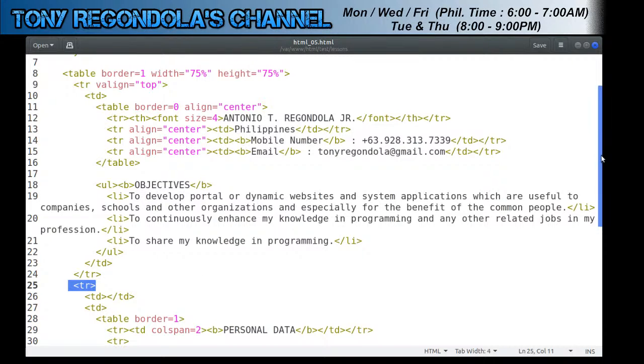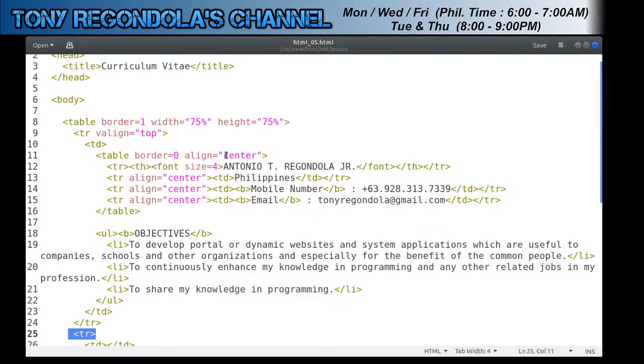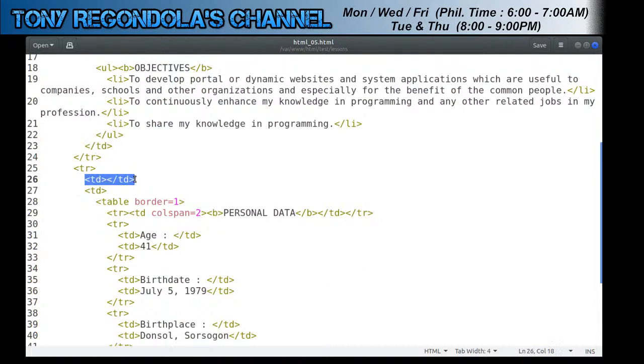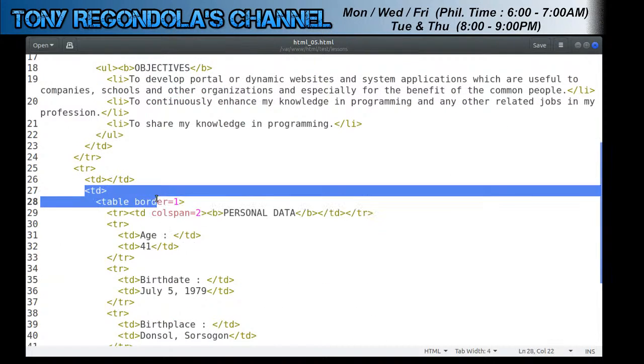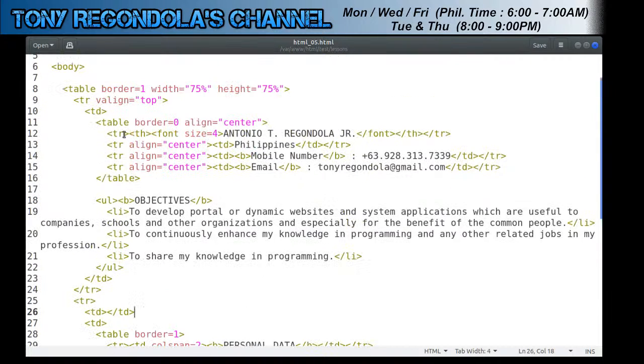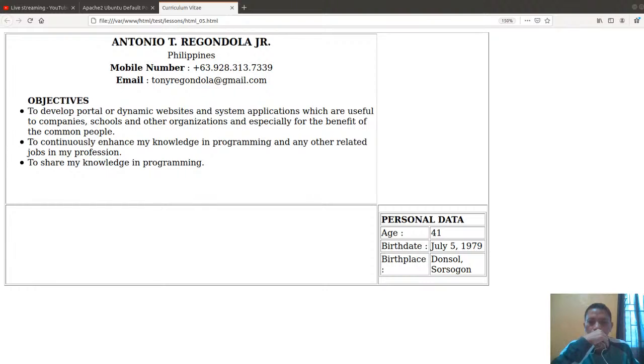In order to fix that, this is again related to the topic last night. What you need to do is to specify here, because this is just one column, as you can see from here, one column only, but here we have one and we have two columns. So what we need to do is to specify here a colspan. Okay, colspan equals 2. Okay, and then let's try to save this, and let's try to go back to our browser.